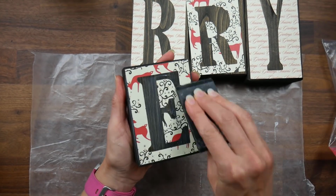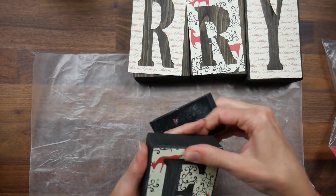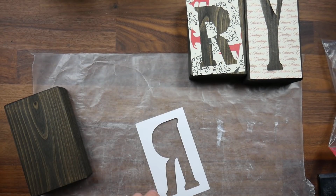And in case you're wondering, like we've cut down the 2x4s, sanded them really well, and then stained them. And the stain that we used here is called ebony.